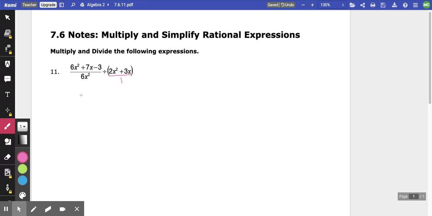It is dividing two fractions. So I'll keep the first fraction the same. And the second fraction, well, I'm going to change it to multiplication. And for the second one, I have to take the reciprocal. So that means the old denominator becomes the numerator, and the old numerator becomes the denominator.